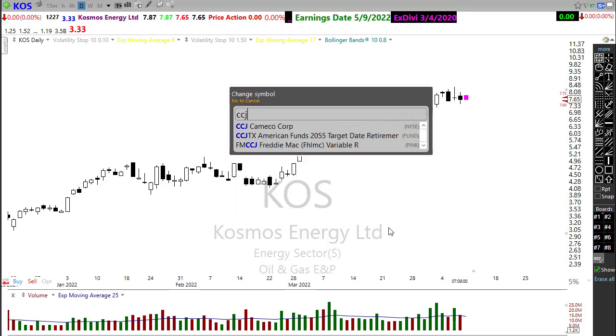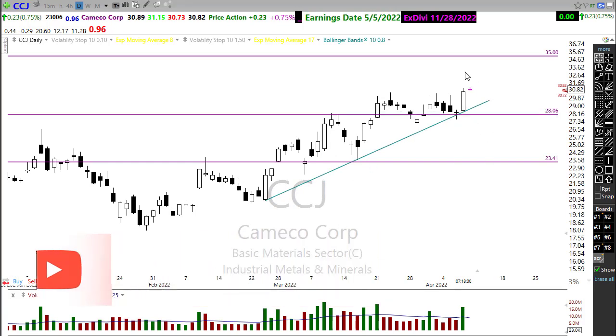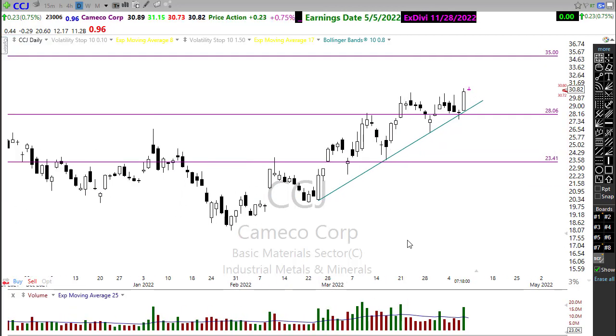Yesterday in RightWayOptions, a bunch of us in the trading room took CCJ and oh my goodness, it took off like a rocket ship. That's one of those lucky trades in the sense that no one knows how quickly a stock might rally when you pick it up. But this one just took off after we entered — we caught it early in the day. I just like these charts that slide themselves over, price slides to respect the trend, and then those buyers step up. It requires patience, but you want to watch carefully for those kinds of patterns. At the end of the day, we were up over 20% on the day in CCJ. I would fully expect some kind of a little rest or pullback in that after such a big day yesterday. So keep a close eye on that — CCJ might be of interest to you.